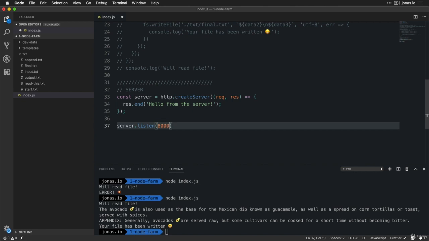And usually the port that we use in Node is, for example, 8000. But you will see other numbers like 3000 or 80 or something like that. And in case you're wondering what a port actually is, it doesn't really matter, but all you need to know is that it's basically a sub-address on a certain host. And the host is what we specify next.